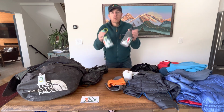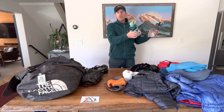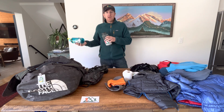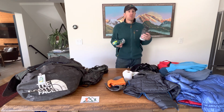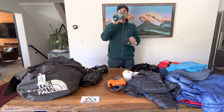Also, if you have boiled water, we bring these into the big mess tent, put them in the side pockets, and the staff will fill them up with boiling water. It'll warm up my sleeping bag. I also have water to drink, or I can fill up my Camelbak with a little bit of this the next day. So you've got options, but I definitely want to be drinking like 4 or 5 liters of water every day.